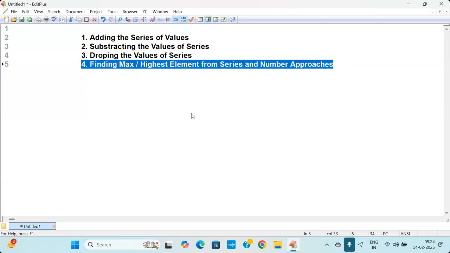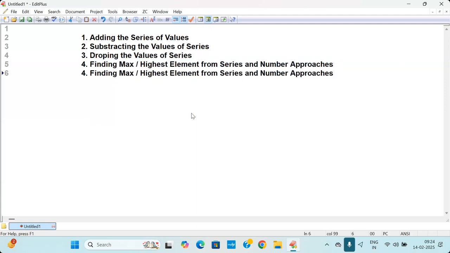Similarly, finding the minimum. So the fifth is finding the min, the smallest element from series, and number of approaches.